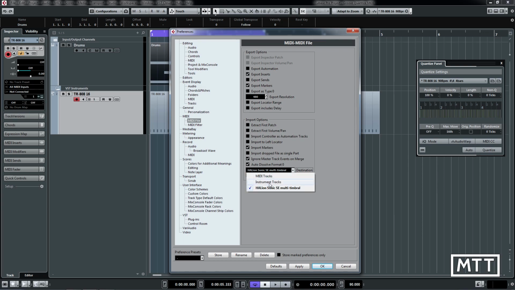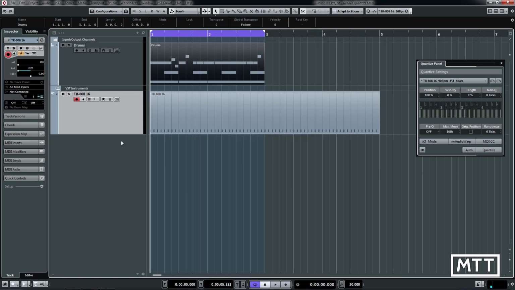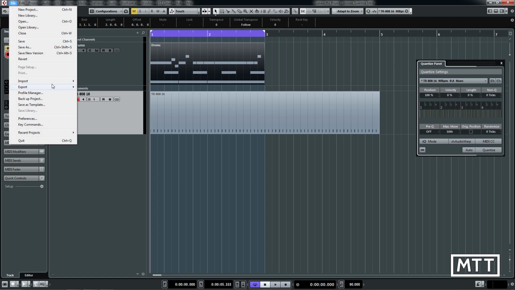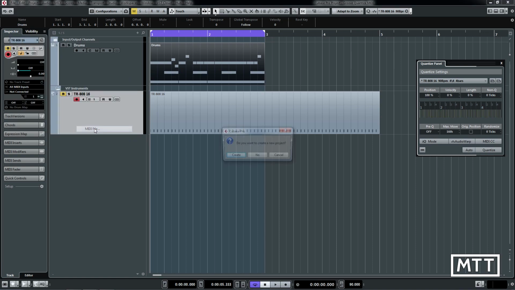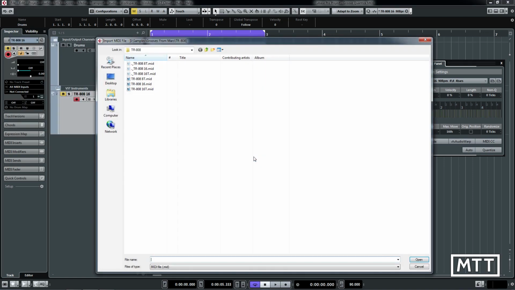Often, actually, I find instrument tracks is quite useful because then it just creates a bunch of blank instrument tracks that you can use. So if you're importing a MIDI file that you do want to do something with all the tracks, you can do that. But I'm just going to set it to MIDI tracks because that's the lowest overhead there. I'm going to mute this, and then let's import something a little more interesting, should we say. So again, file, import MIDI file. No, not a new project.